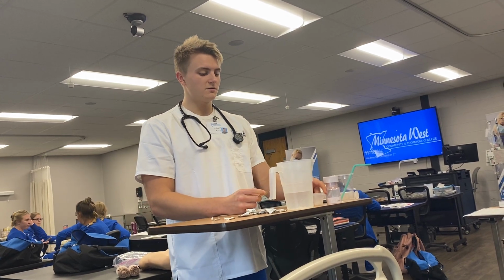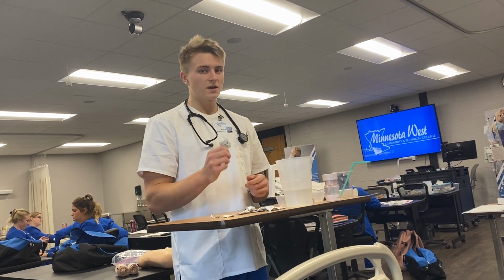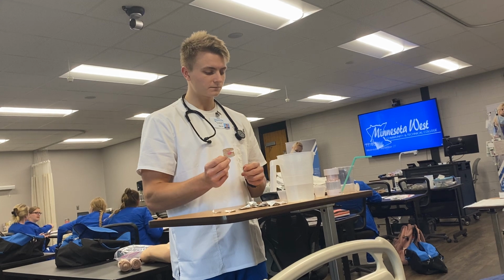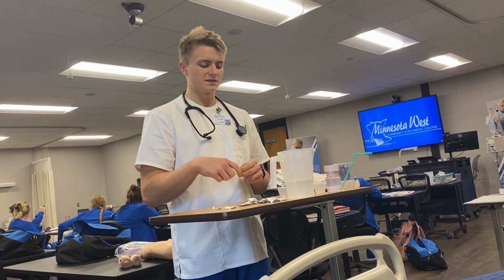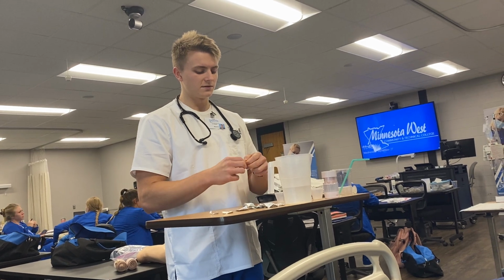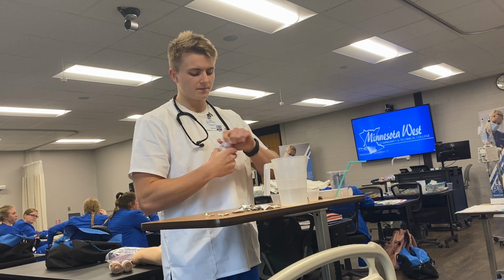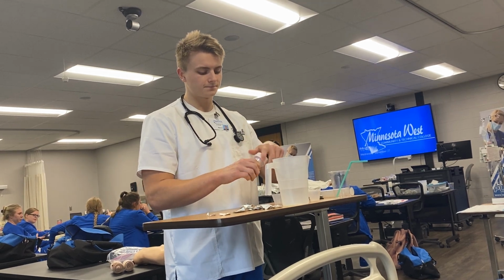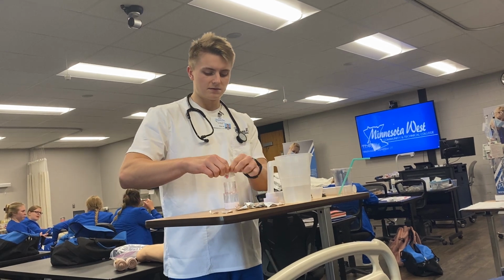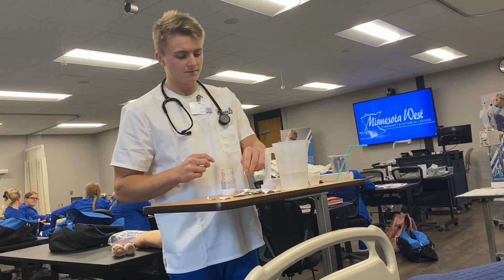And so I know that the route is going to be nasogastric, so I'm going to have to crush this pill if indicated, if not contraindicated by the pill. If it's a capsule, I'm going to open that. If it's a liquid, I'm going to pour it in. So because we're going to have to crush that pill, I'm going to take the pill. I'm going to put that pill in the pill crusher. I'm going to save the wrapping it was in.